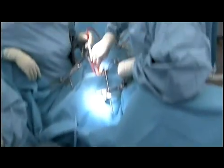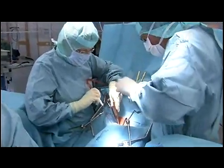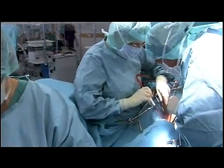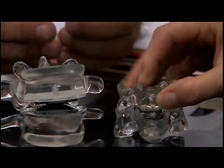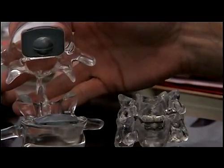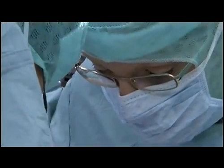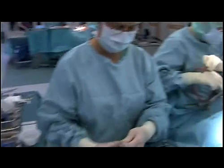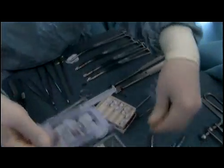Because disc replacement surgery requires specialized surgical skills, having a surgeon with the experience and the dedication to this procedure is critical. Choosing the team that is going to do your disc replacement is also of crucial importance. The team at Stenum is well trained with the latest disc replacement technology, is experienced, and is performing that procedure frequently. Experience has proven that a surgical team that does more of a specific procedure will have fewer complications and better outcomes for their patients.